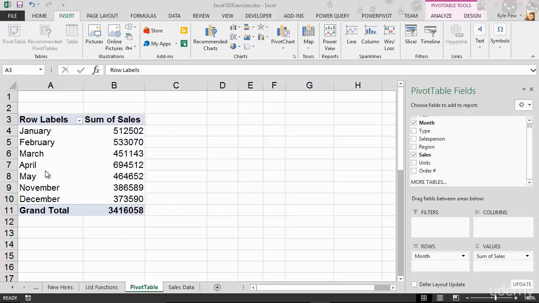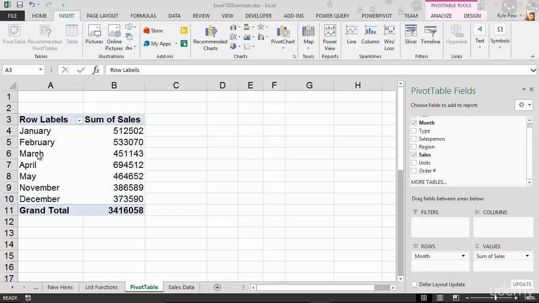Or maybe I can group this by quarter. I could group it by year, just put them all together. I could group these because chronologically it makes sense. Group them in these different fashions. Well, I'm going to try quarters here. I want to take January, February, March and put those into a quarter. And then I want to take April, May. We don't have all the quarters here, but I'm going to take April, May, put them into their own, and I'll put November, December into its own. Okay, so we'll have three different quarters within this group listing that we're about to create here.